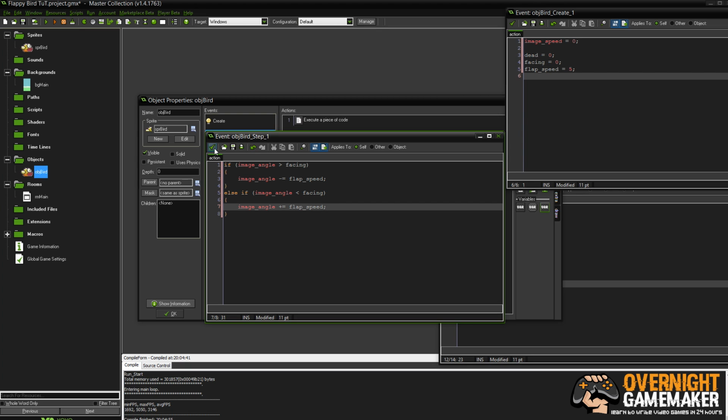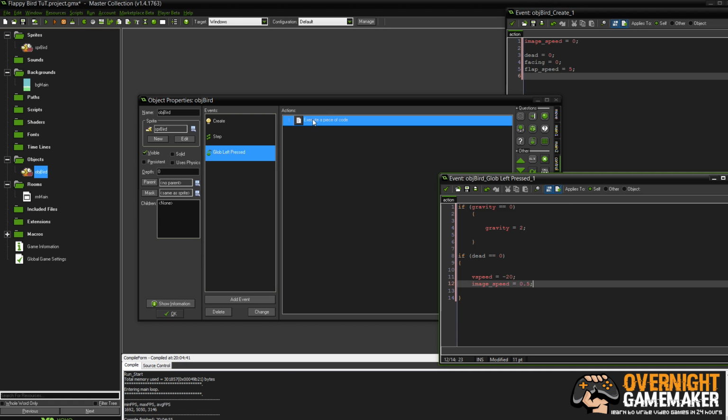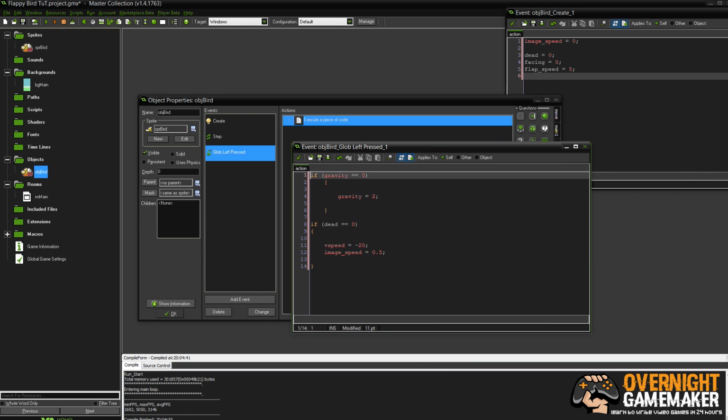Now the problem is we've not actually started the whole up and down thing. And as well, what we want to happen is when you click the mouse button, we want the bird to immediately look up, right? So when we click the mouse button, remember here, this is our event, which is called if bird is alive, make him flap. We want to immediately right here, make facing equal to 10. So we want the bird to face up, right?